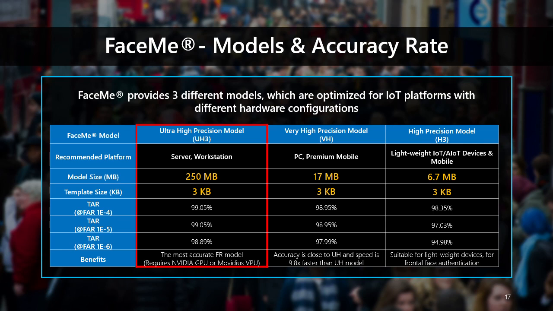And the use case for the H model is more suitable for cases like, for example, the door security device. You're using faces to unlock your door, so your face is staring at the camera, not at an extreme angle. So in terms of the model, we are working with Leading. They are using the UH model on their NVIDIA devices, with NVIDIA GPUs, which can provide very powerful AI processing on their devices.